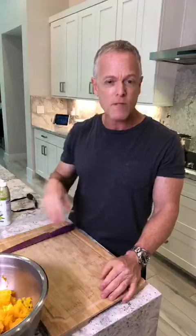And I'm going to show you how I then put it through a blender. I let it cool off the stove, I put it in a blender, and it's going to get all smooth and creamy, to get the consistency you want between the pumpkin and the broth. Then you put it in the refrigerator until you're ready to serve it, and you can reheat it. That's what I'm doing, because I'm prepping it for tonight.